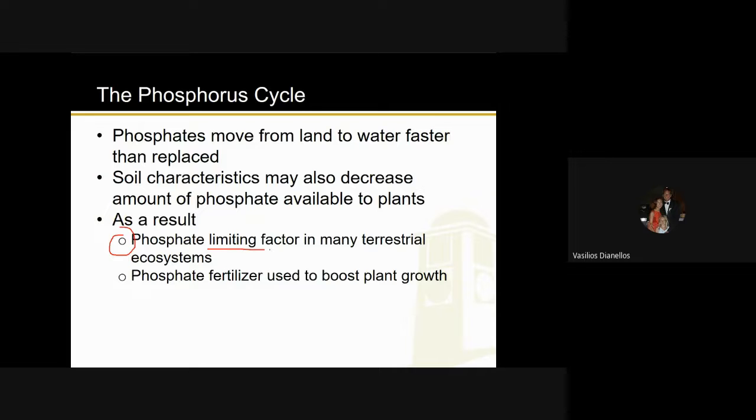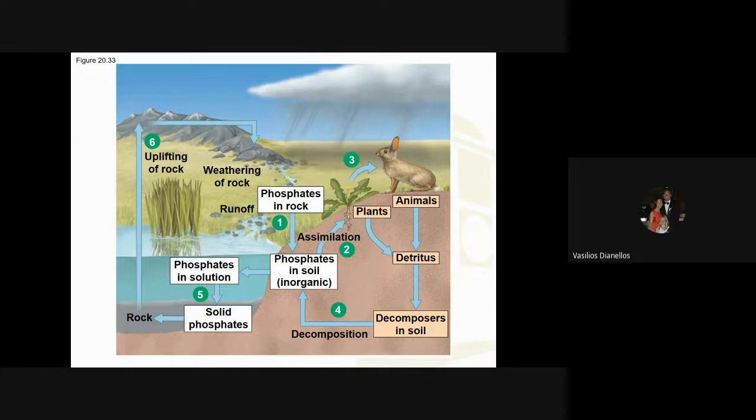So imagine you had a factory that made chocolate chip cookies, and you have tons and tons of sugar and tons of flour and literally tons of chocolate chips. But the only thing you get is one stick of butter every day. Butter would be your limiting factor, right? You have more than you can eat of the other ingredients, but you only get one stick of butter every day. That's your limiting factor. So in plants, phosphate is often the limiting factor, or at least one of them, which is why fertilizers usually contain phosphates.